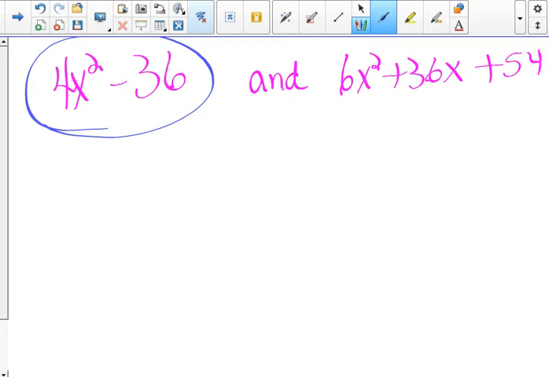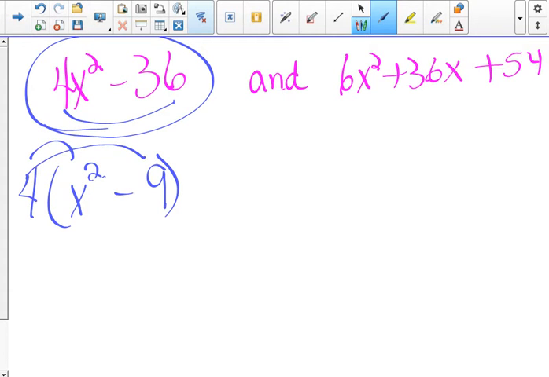What they've done is they first factored out the 4 out of both of these terms. So when you do, you get a 4, what's left over? X squared minus 9, right? Because if we reverse this, what do we get? 4x squared minus 36. Okay, everybody with me there? That's an algebra 1 thing. All right, next, we're good there. Now, let's work this one down, and then I'll go over and work the other one down.